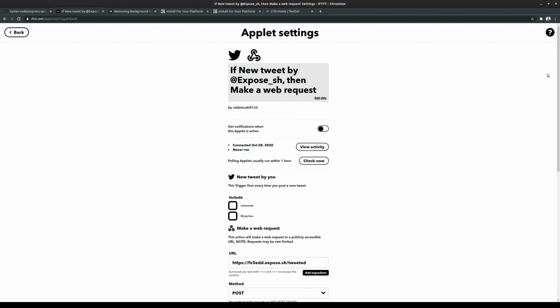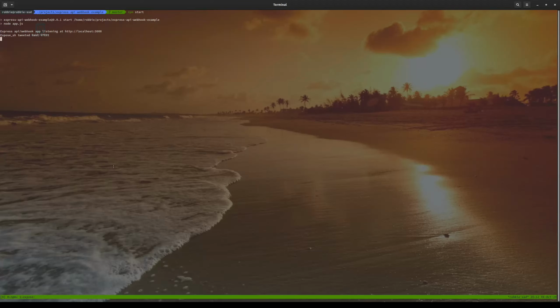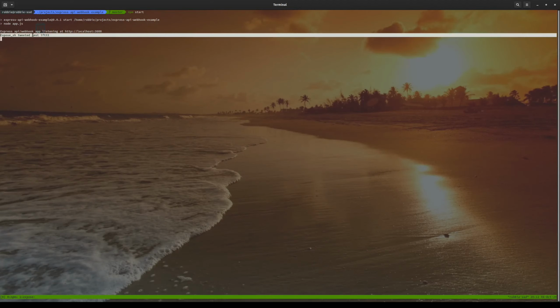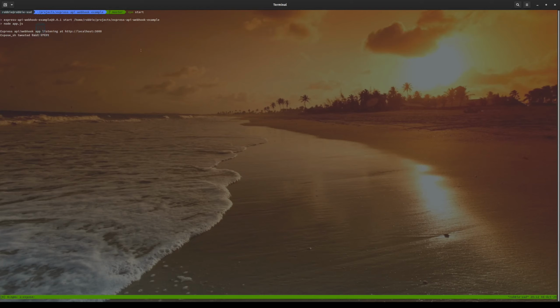So you just go into the settings as I've already done, and then you just click on check now. And you can see it here. So it says expose.sh tweeted test IFTTT, which is what we wanted to happen.